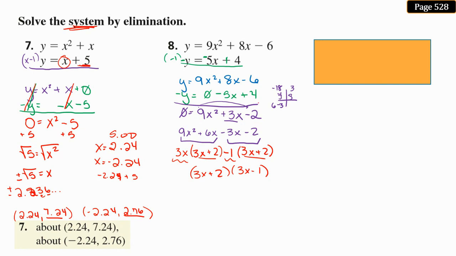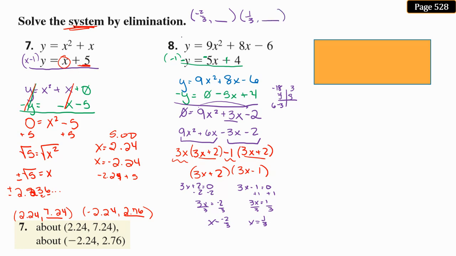We still have to solve for x and then plug that in. So I'm going to set both of these equal to 0 so I can solve for my x values. So 3x plus 2 equals 0, and 3x minus 1 equals 0. So minus 2, plus 1, 3x equals negative 2, 3x equals 1, divide by 3, divide by 3. So x is equal to negative 2/3, and x is equal to 1/3. So that means in my ordered pair, I'll put them up here because I'm running out of room, it's going to be negative 2/3 for one of my x's and 1/3 for my other x.